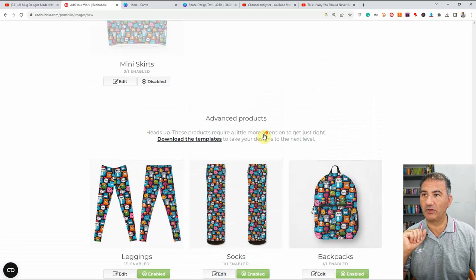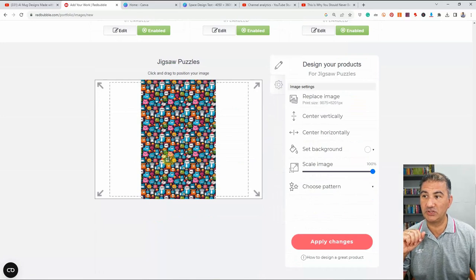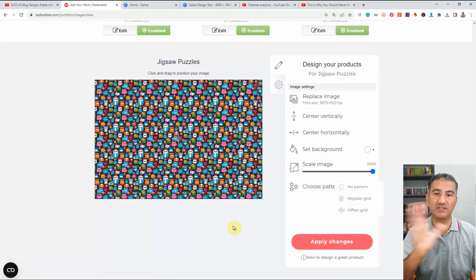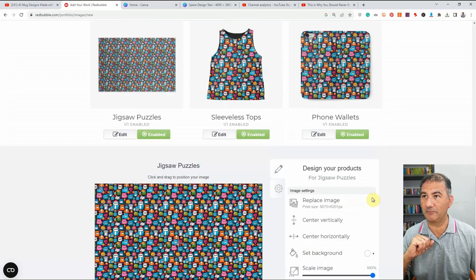So that works really great. We're going to keep that. In terms of jigsaw puzzles over here, this will make for a very challenging jigsaw puzzle to do. But again, we've got that white area here. Fear not, we're just going to click on choose pattern. We'll choose regular grid, and boom, we're good to go. We would have a full-size jigsaw pattern with this pattern here, and anybody who's really into challenging jigsaw puzzles could really have fun putting that together.